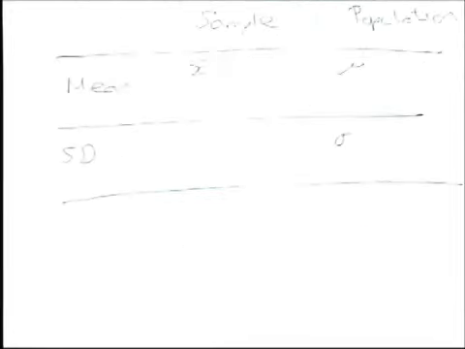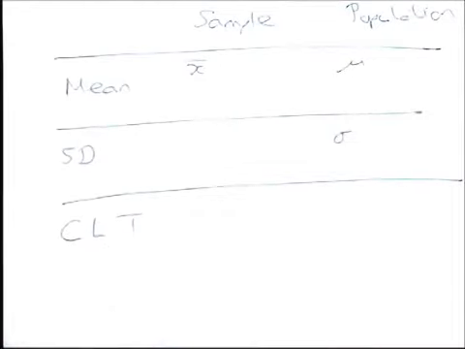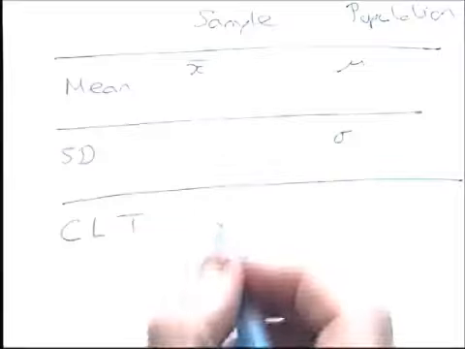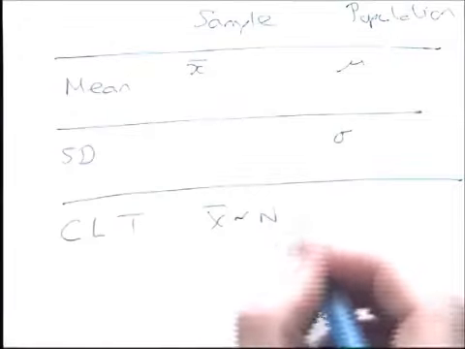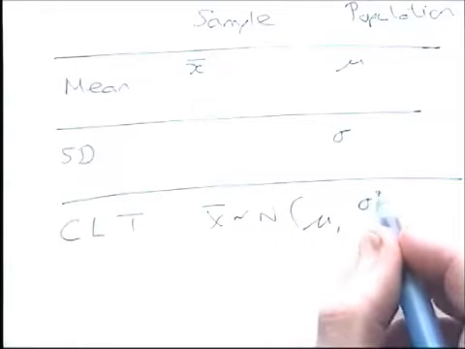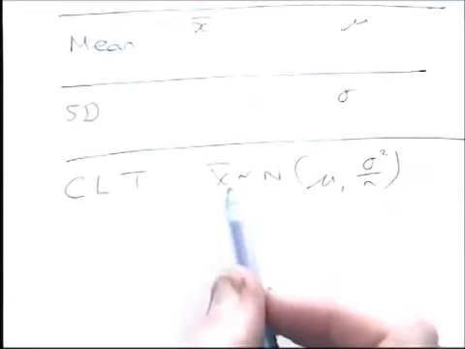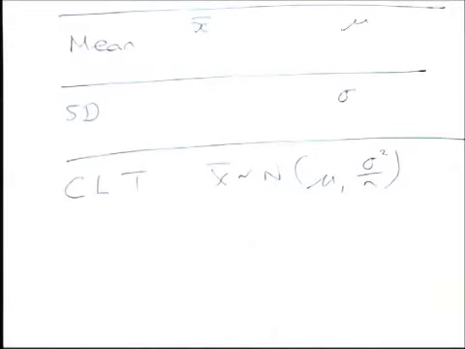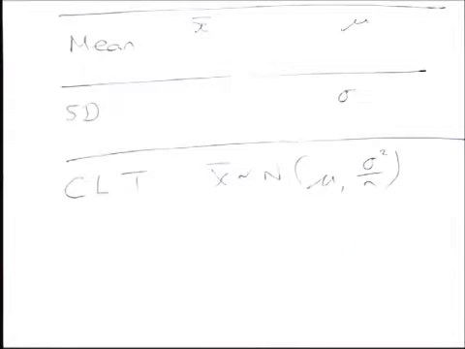Now the central limit theorem. So just put down as the CLT. The central limit theorem from last time told us what? What did the central limit theorem tell us? X bar itself is a random variable distributed normally with a mean of mu and a variance of sigma squared over n. So we said as n gets bigger, as our sample gets bigger, the variance of our x bars, the variance of our sample means, gets smaller. That all seemed to make sense. So x bar itself is a continuous random variable.